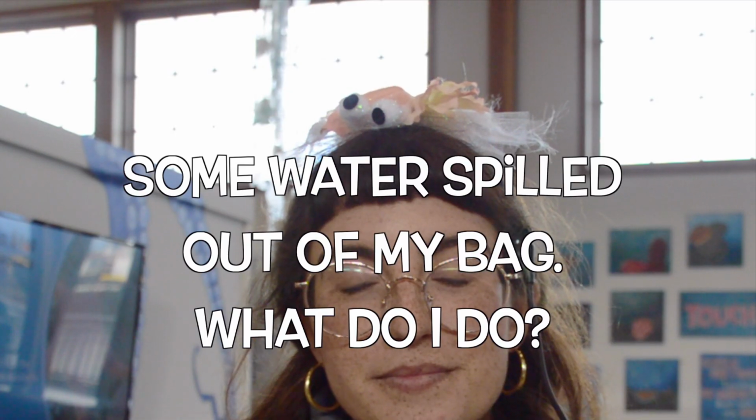Some water spilled out of my bag. What do I do? Oh, you had some water spill out? That happens. What you don't want to do is add any more water from your tap to your bag. So just leave it. They'll be fine with the water that's in there.